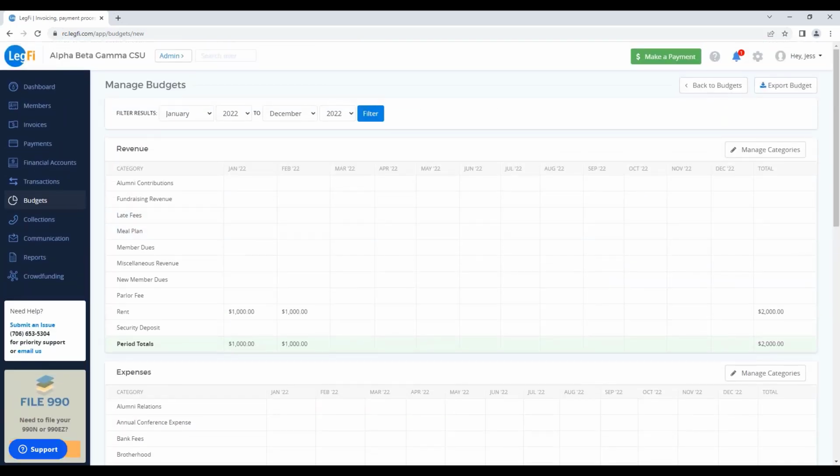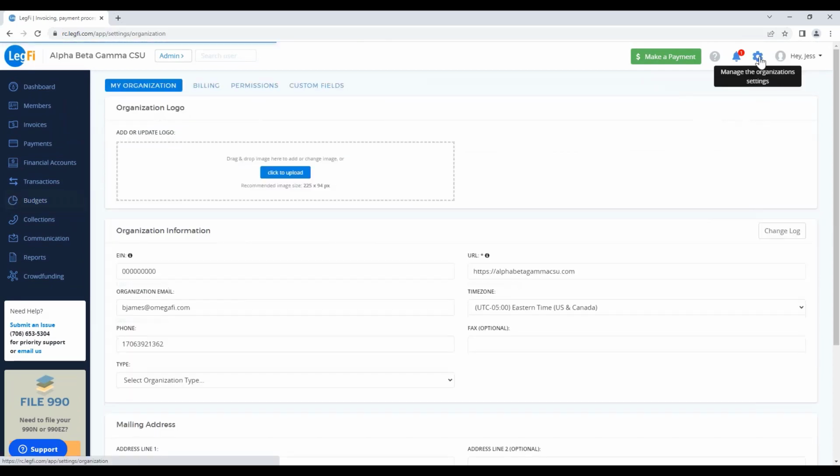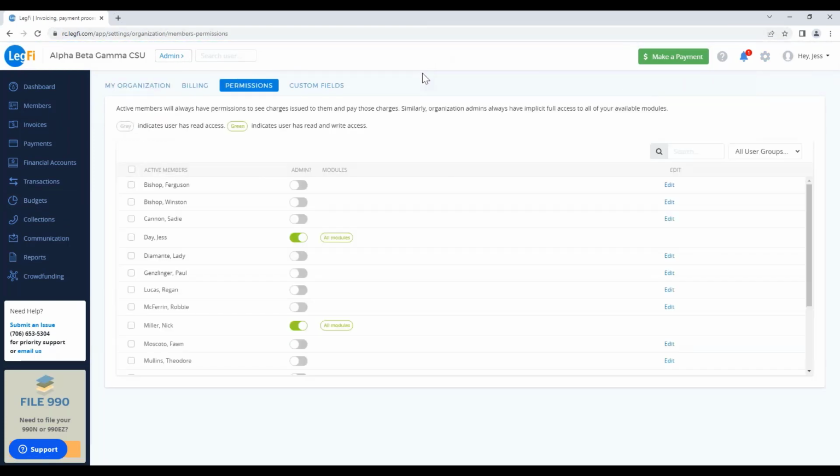So now let's look at how to update user permissions. To do that, you'll go to the gear icon, and then you'll click on Permissions. If you need to remove someone's admin access, you'll click on the button under Admin, and that will turn off their admin access.